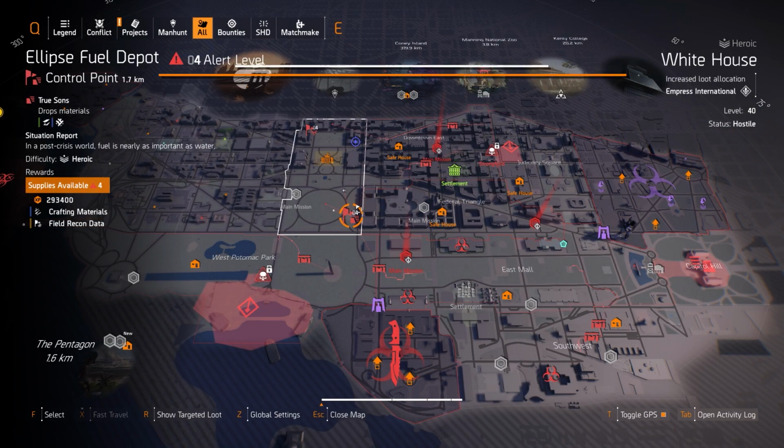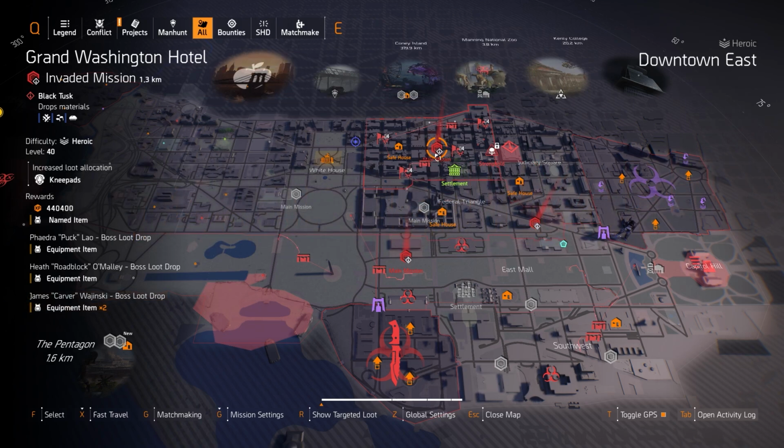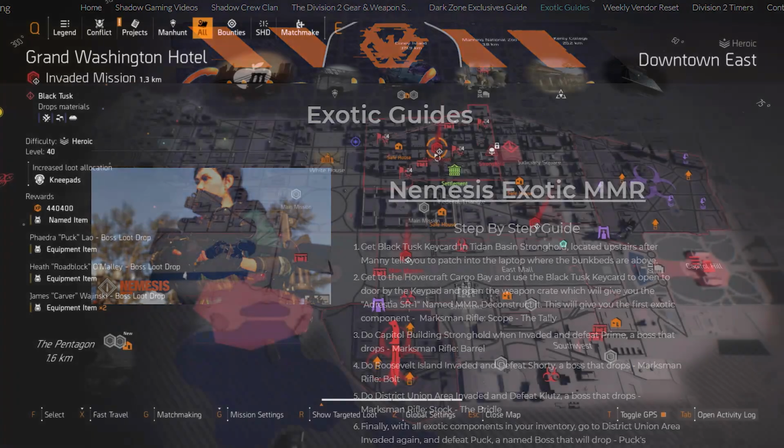Alright agents, north side target loot highlights. Starting off with the invaded missions this week, we got Grand Washington Hotel, so keep in mind for that for Puck's Blueprint for the Nemesis quests, which you can check out on my shadowgaming.network website that I will have in the pinned comment video description below.